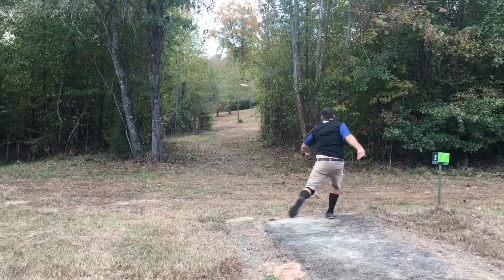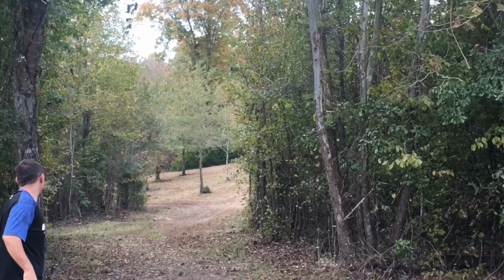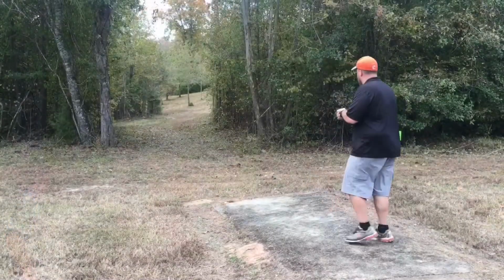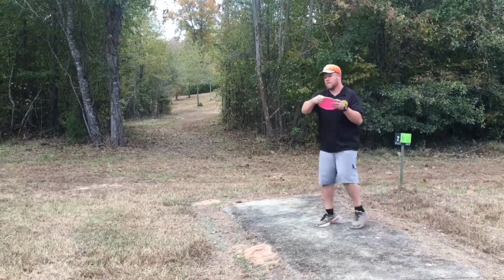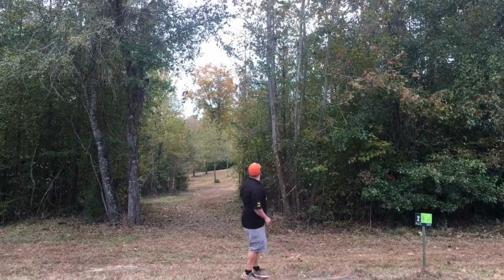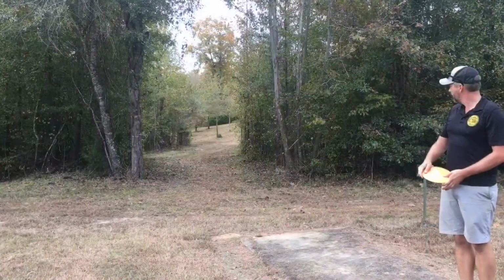But Donnie's throwing a good shot up there. G's throwing a good shot up there. Just anything that gets up there and finishes over to the right is going to give you a look at the basket to try to make something happen. Joe's going with the backhand turnover here. Puts a good move on that. That should be pretty good. Get him a putt at least.